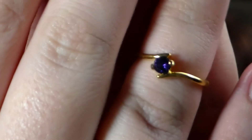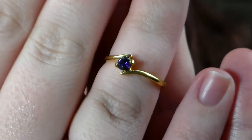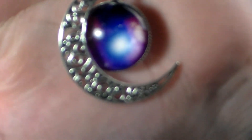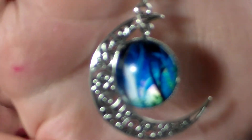I got these necklaces, and I did get one that hasn't come yet. There was going to be one for Ashley, me, and Casey because we're all friends. This one was going to be Casey's because it's purple and she likes purple. I'm really excited for Ashley's to come because I think hers is going to be the best one. Here's the other one which is like a blue one — this one is mine. And then Ashley's is going to be like a yellow-green one, and you'll see it when it comes. I really love those necklaces — I think they're really pretty.